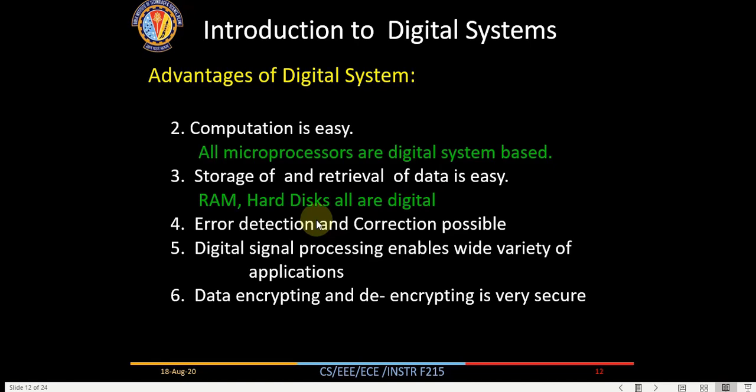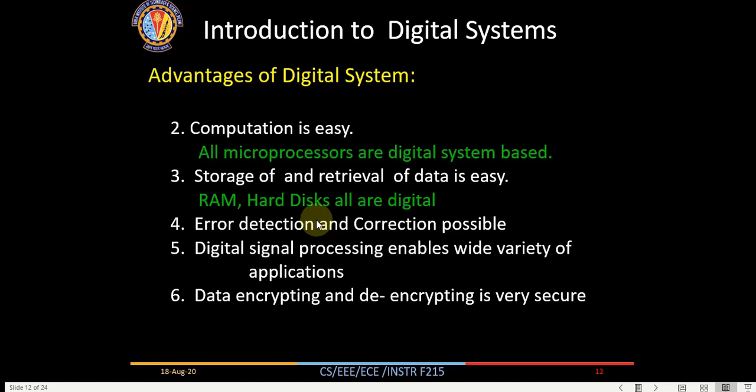Those kinds of codes are possible only in digital. Similarly, if you add a few more codes, you will learn those algorithms. Mostly computer science students will learn in your advanced courses that even correction is possible, right? Nothing comes free in life. If you have to do error detection, you require one additional bit. Instead of 4 bits, now I have to transmit 5 bits. That means it will take more bandwidth. Similarly, if you have to do correction, instead of 4 bits, you might have to transmit 6 or 7, so that you can do the correction also.